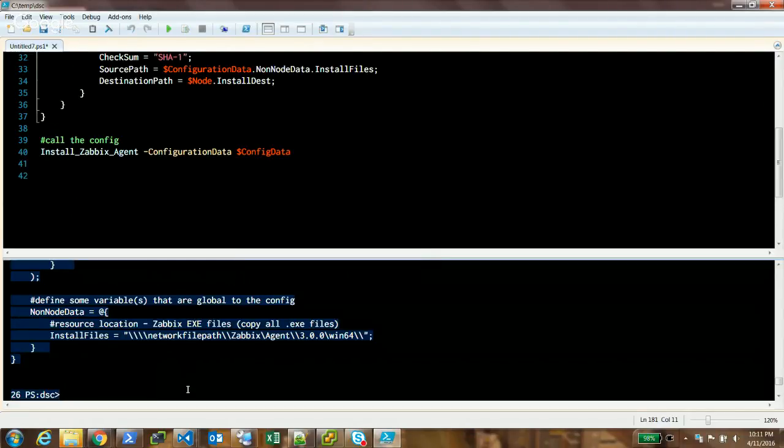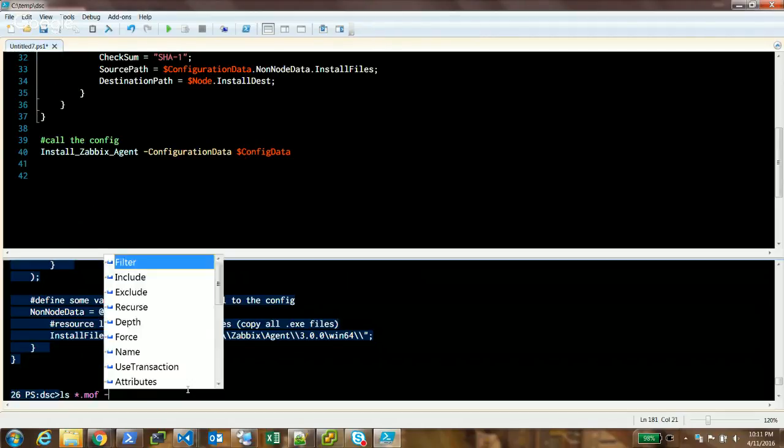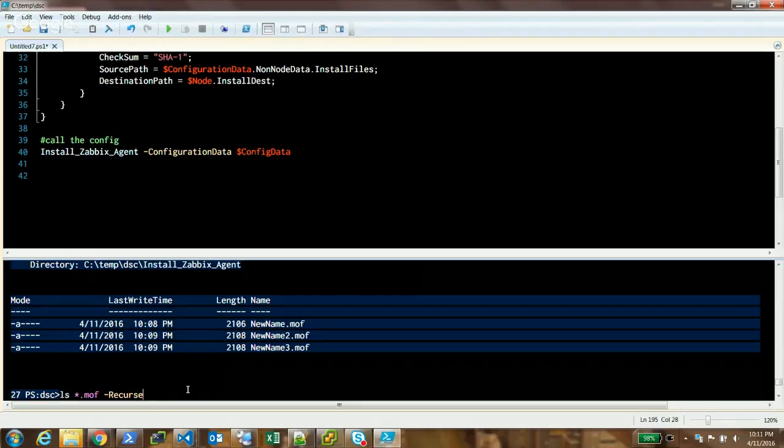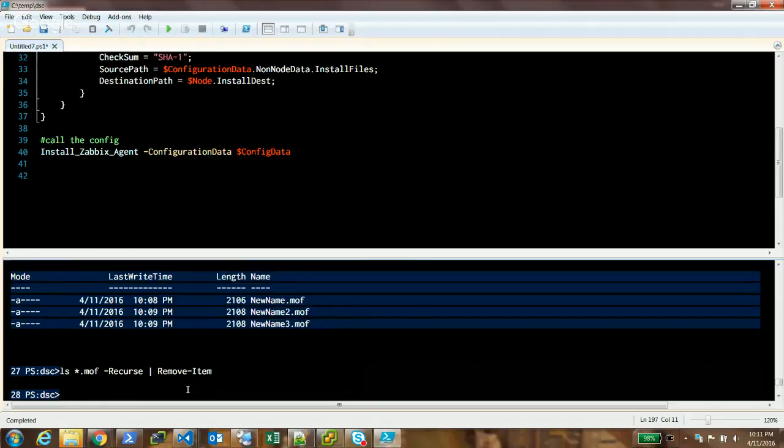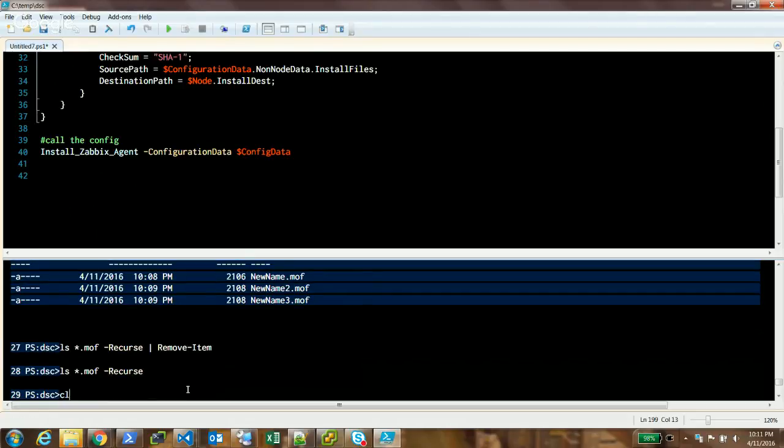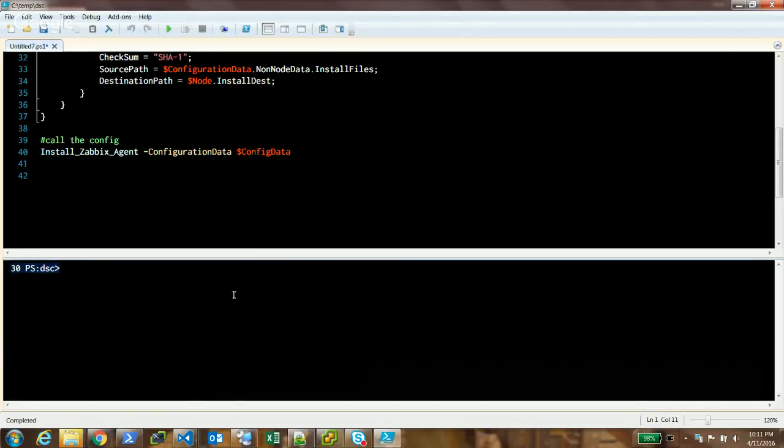All right, well, let me ls start MOF dash curse. I'm going to clear these out just to make sure I'm not muddying anything up here.